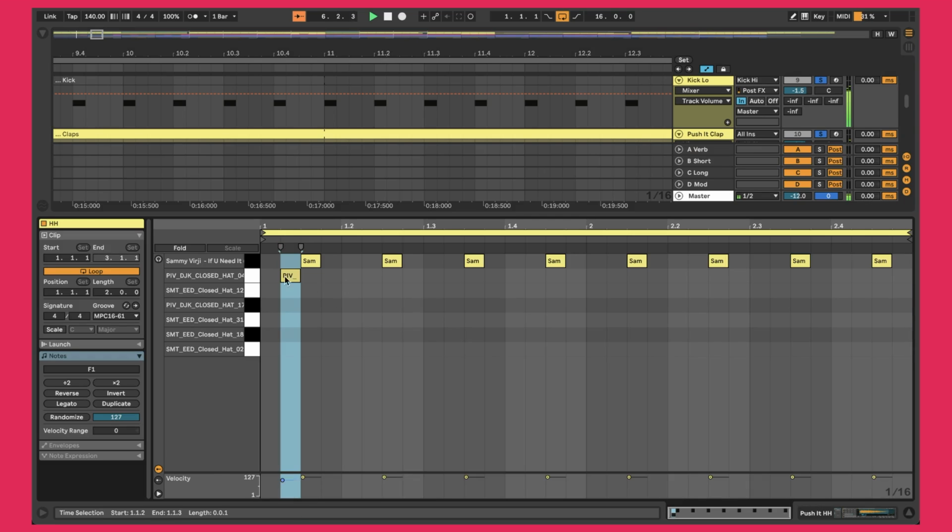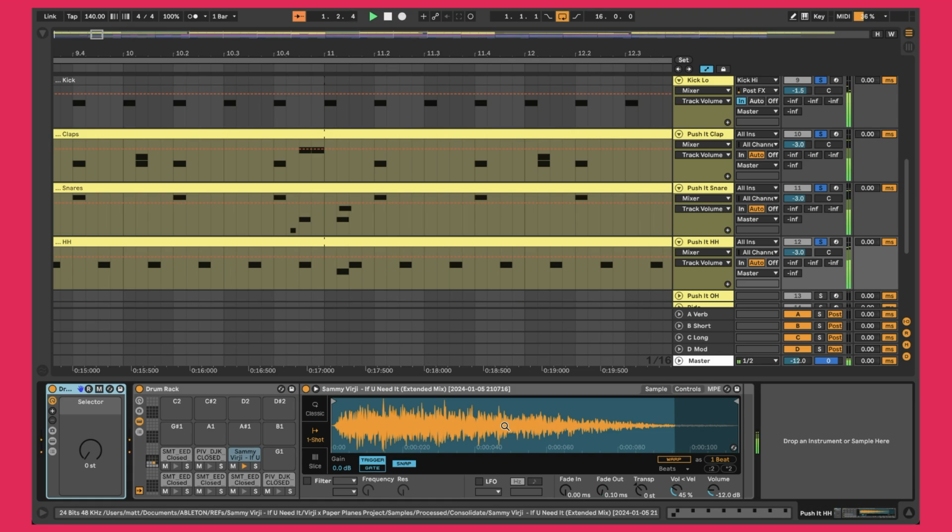So here, the main thing is I again extracted a Sammy Virgi hi-hat from the track. Again, I went to the reference track, found a spot where the hi-hat was isolated, and EQ'd out maybe some of the low end, that kind of stuff. Nothing too crazy, but mostly I just stole it, and then added in a little extra hi-hat there for a little bit of flavor. In terms of the processing, again, there's really nothing much going on here.